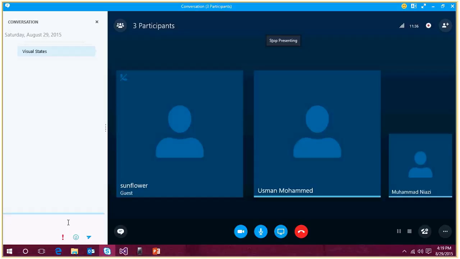But with visual states, what you can do is say: on Windows Phone don't display this, or display it but hide it, or display it only when I click on it. So visual states is going to help us change the layout, to change the structure for each and every device format.